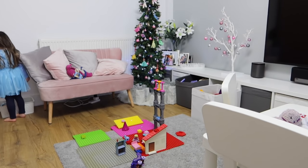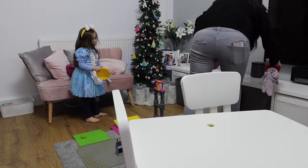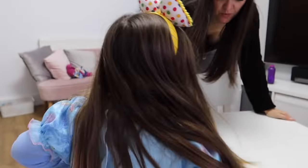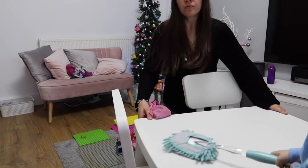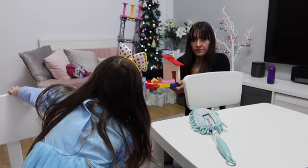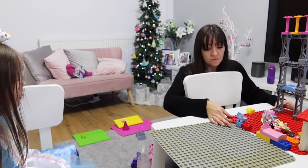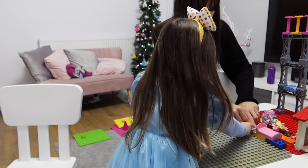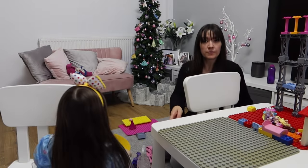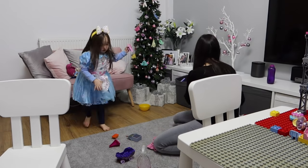Now let's sort out a bit of stuff in the lounge. I need to do some cleaning and sorting in here but I'm pretty tight on time, so this is not going to be a deep clean — I just want to wipe over this table the children play on. Look at Zara — she's helpful, she calls it dustering. I'm going to get her play dough out of the way onto the table. Look at the beautiful model she has built — she's been a very good girl. She found those bases as I was clearing up.